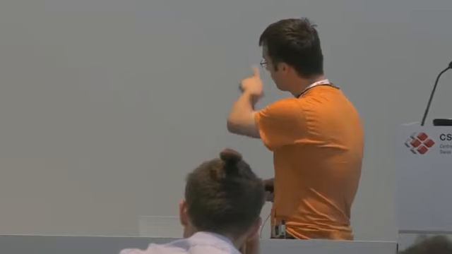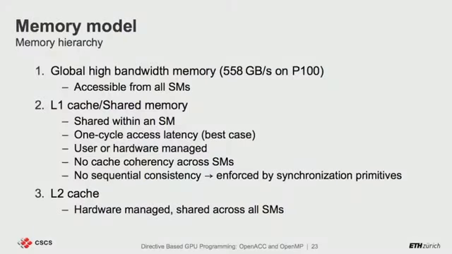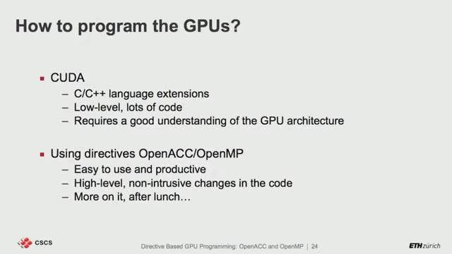And finally, there are also these level 2 caches that you don't see, which are shared across all the SMs. It is hardware managed. So, final slide for this session: how do you program the GPUs? One way is to go with CUDA. CUDA is basically a set of C++ extensions, and it's low level.